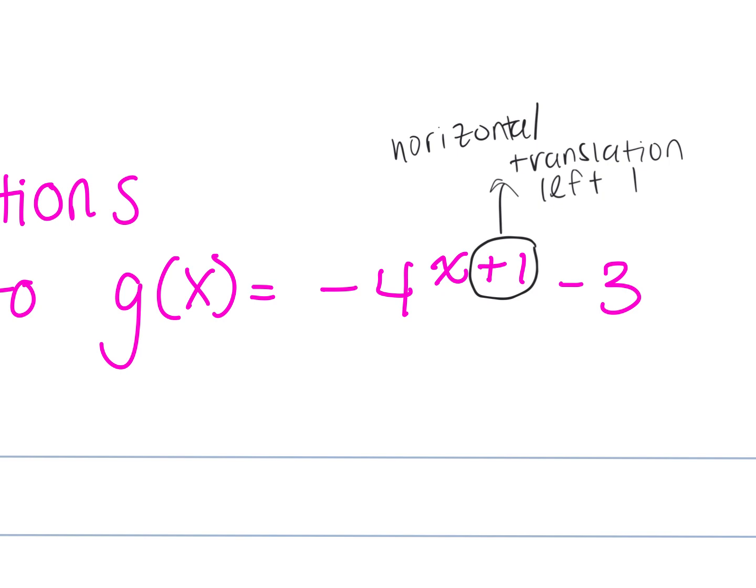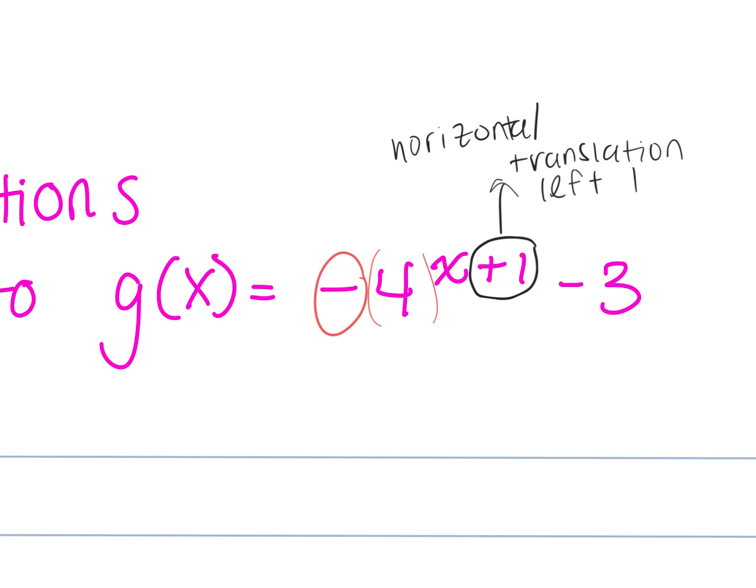What else can we do? What else is a transformation? The negative in front of the 4. I like it. Circle it. But guys, keep in mind, what's our base here? Just 4. The 4 is not part of your transformation. Only the negative sign is. What is going on between the negative sign and the 4? There is parentheses there technically, right? Because 4 is your base. What operation is there? Multiplication, okay?